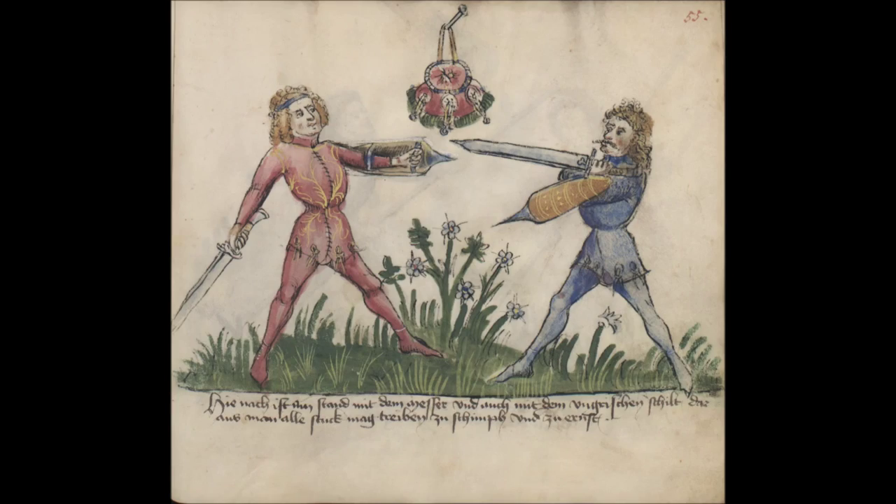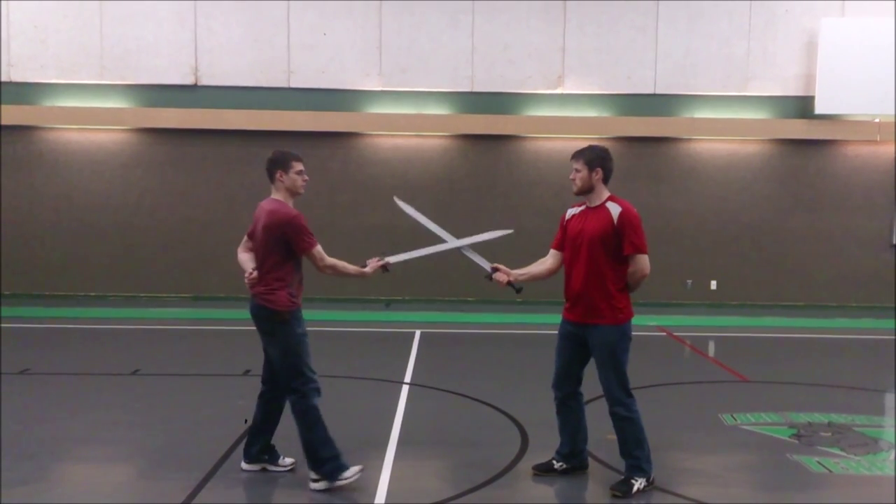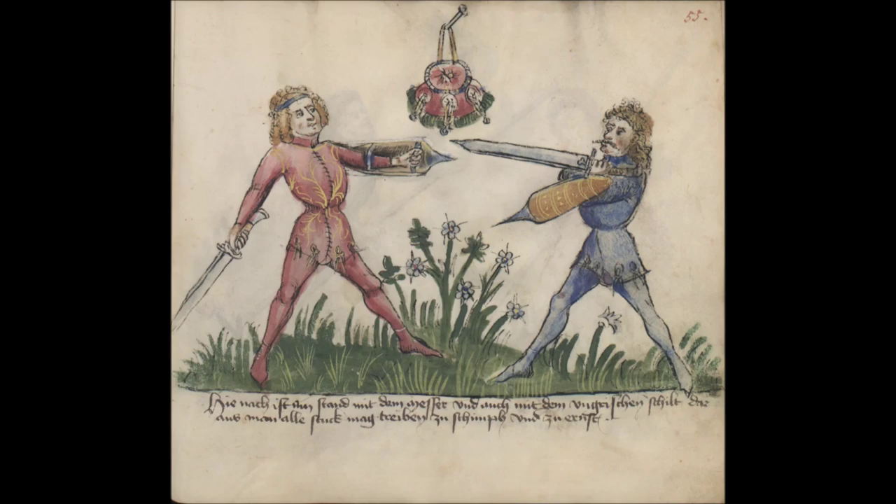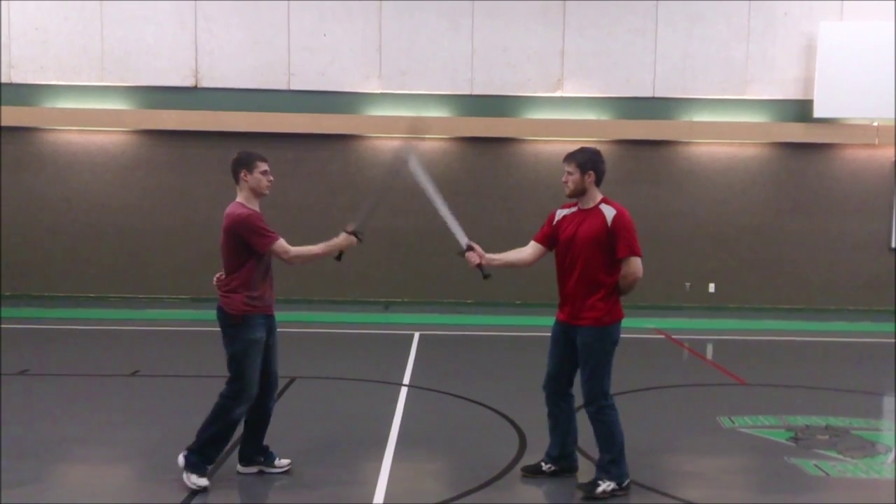Here is the second counter found on folio 4V. Then if he delivers the Zornhau Oort to you and wants to thrust to your face, lower your Messer with straight arm and lower the point to his chest and push him well back and put the left leg well back. This is a counter common for Messer when an opponent leaves the center line. You are already on the center line, and the quickest way to strike him while keeping yourself safe is to thrust with the long point. You can see this works because he has a direct line to me while my arm is curved.